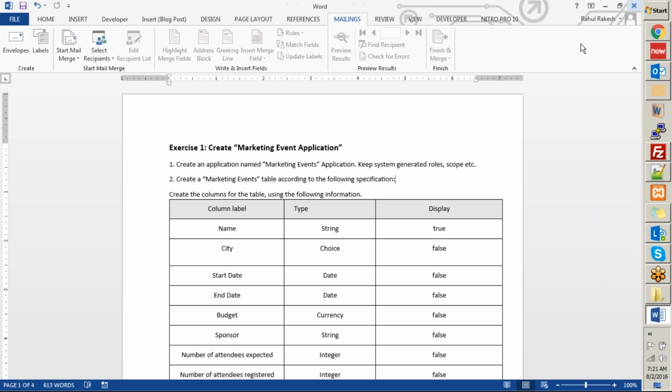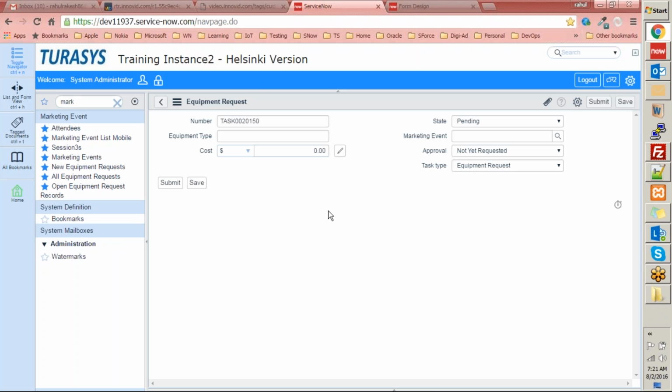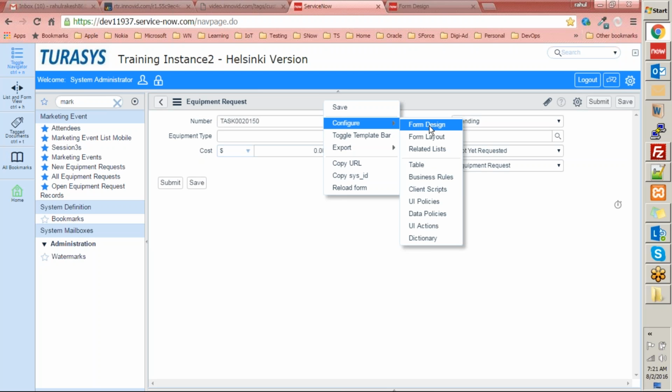So this exercise is to do up until number 5 and see what you can do. I have not talked about each of these concepts required for the UI, etc. But the ones that we have done as of now, we'll be practicing, and then we'll see. There are various options available here. When you right click here and do configure, it is not just from design. You have all these options available, right? So we'll be looking into all these items one by one and seeing what we can do with them.